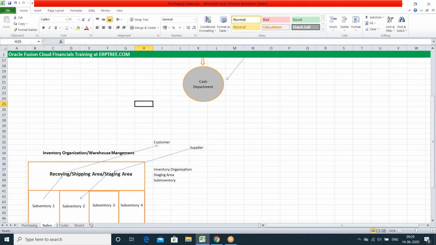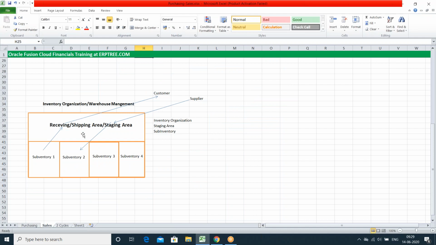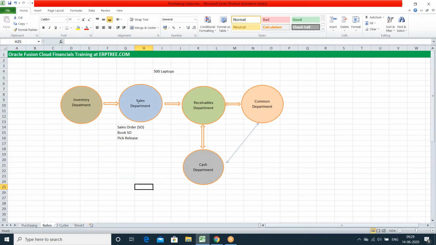Quick release. Moving material from sub-inventory to staging we call as quick release. Now if they get any call from the customer, they can answer. Already we just moved material, it is ready for loading. If this information is not there to the sales department from inventory, the sales department cannot inform the customer what is going on within their organization against their sales order.